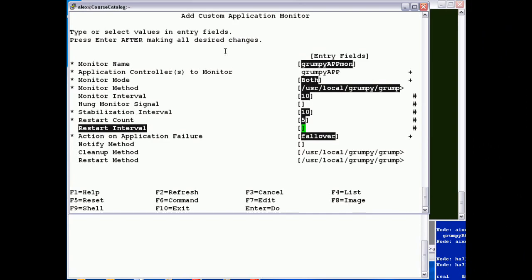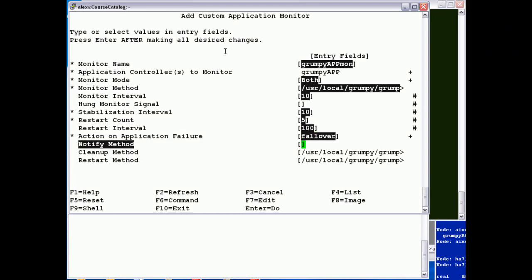The restart interval will be calculated automatically. It's the amount of time if the application was to fail sometimes the restart count actually gets decremented. So the restart interval is the period of time when it actually resets the counter back to 5. So I'm just going to put 100 seconds in there.